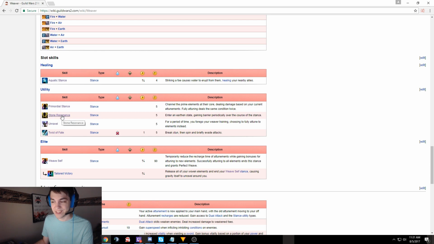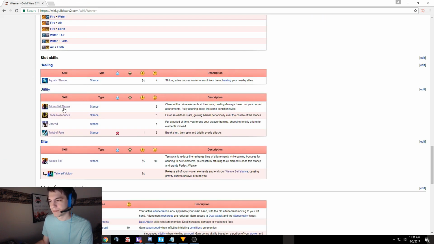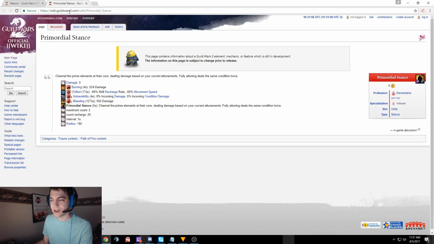Stone Resonance is a really good one, just because it gives you a crazy amount of barrier. It's also going to give you stability. It's on a longer cooldown because that amount of barrier is really good. Primordial Stance seems decent. It's offensive, which is not usually what you want to get on Ellie. Ellie is so vulnerable to dying in PvP, so you usually want to take all the defense you can get, but this will have a low cooldown, so it'll be a good source of stability.